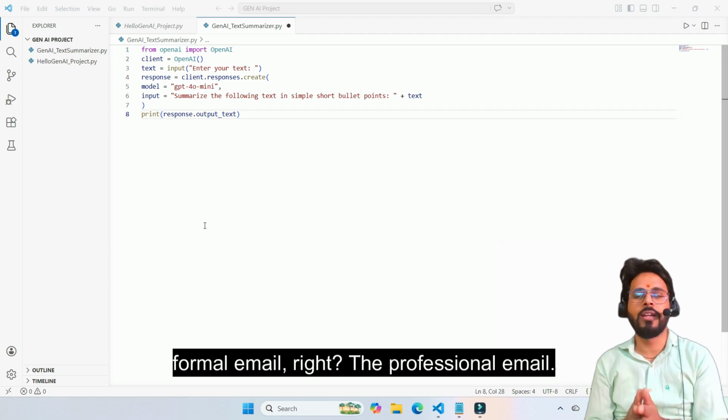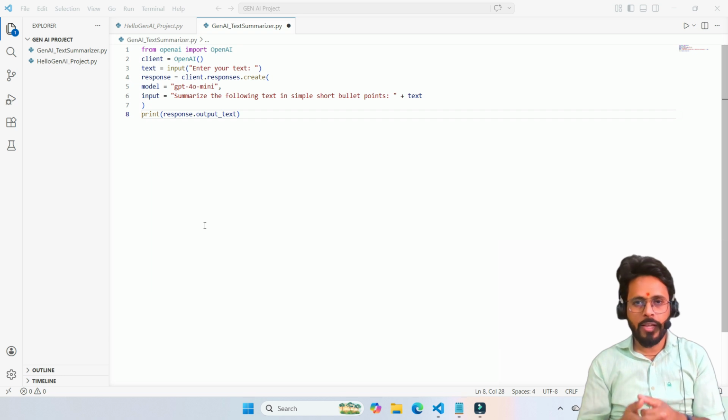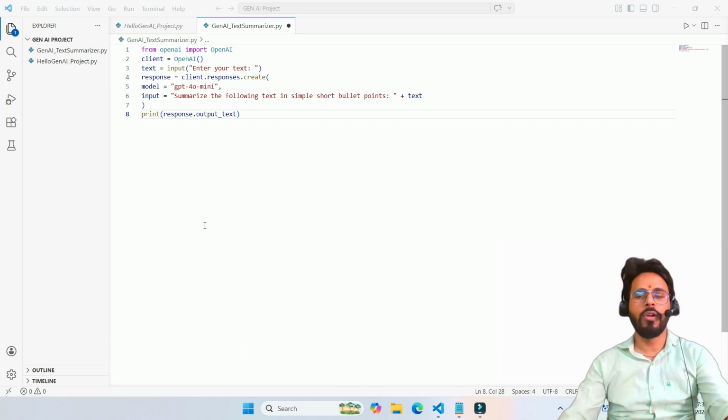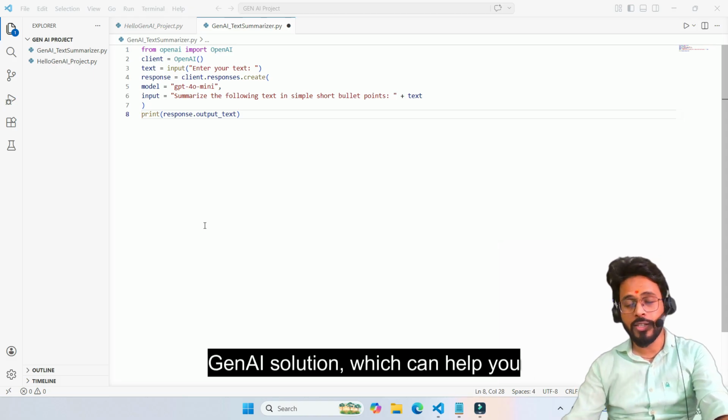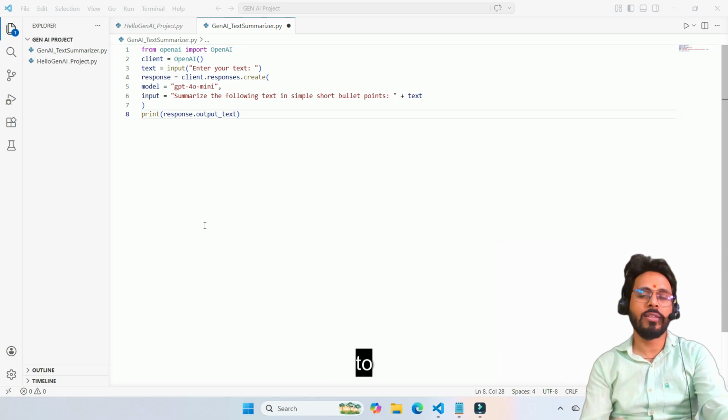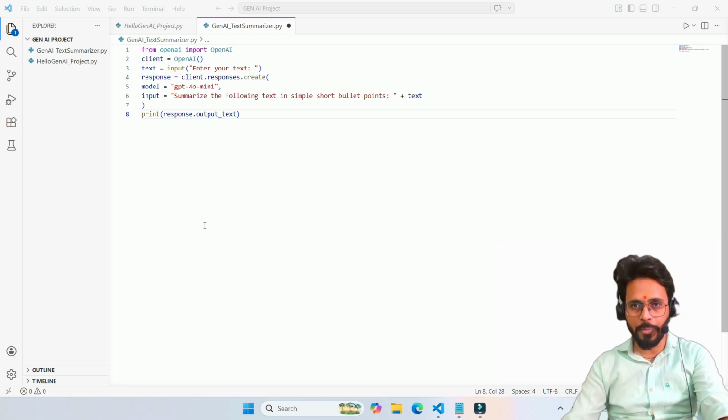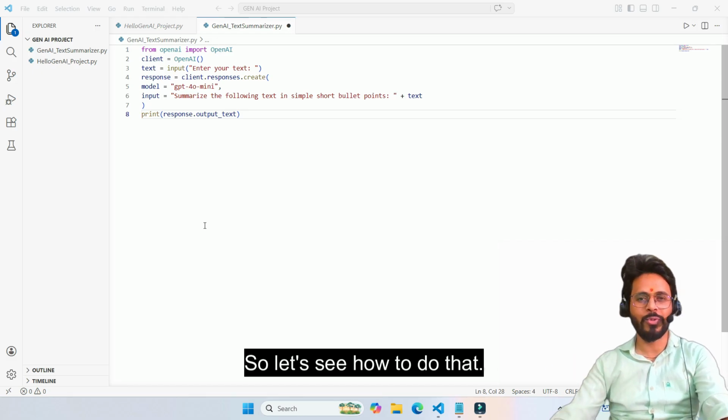So to make a professional email, you might need some help. So what if I say that we can create a GenAI solution which can help you create this professional email? So let's see how to do that.